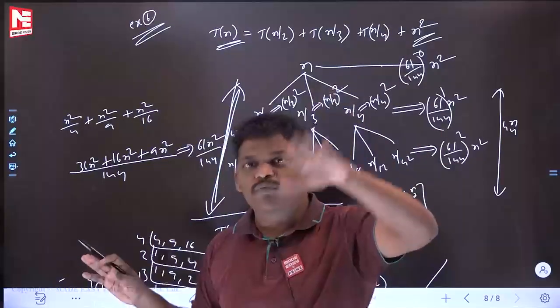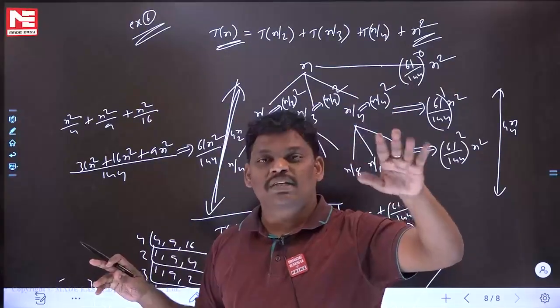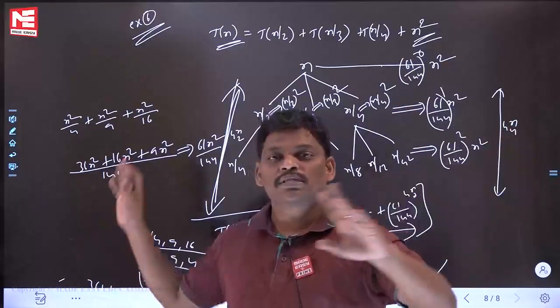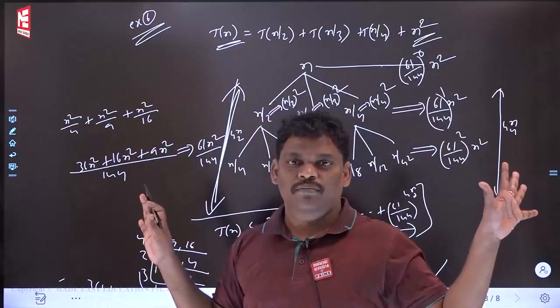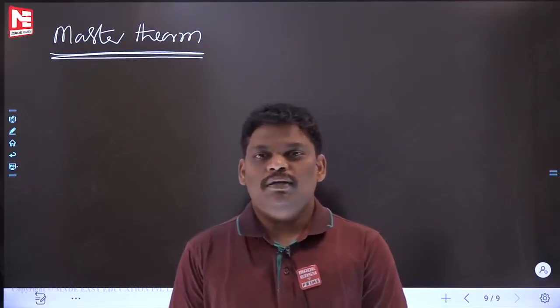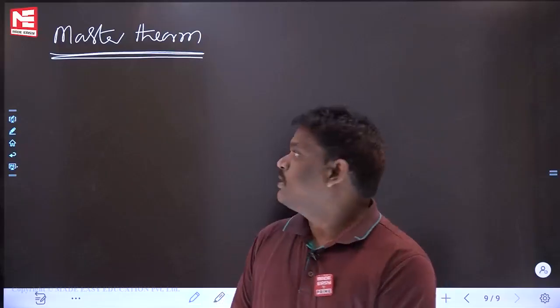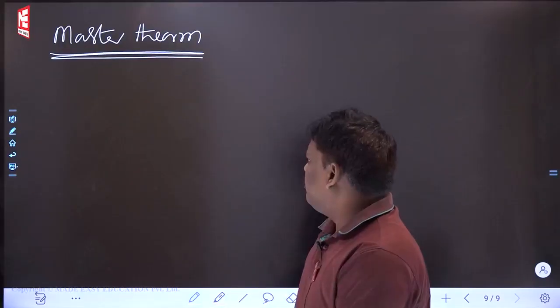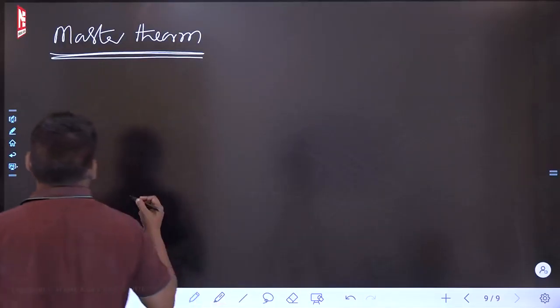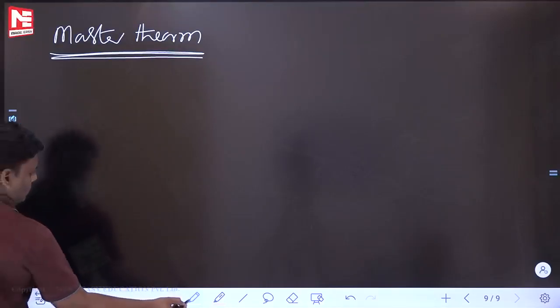Analyze all the problems carefully. In the substitution method I said approximately 12 problems. This is 6 problems. Please take care. To solve recurrence relations, we saw the substitution method and the recursion tree method. There is one more method called the master theorem. Right? Master theorem. To solve recurrence relations, this is one more way.